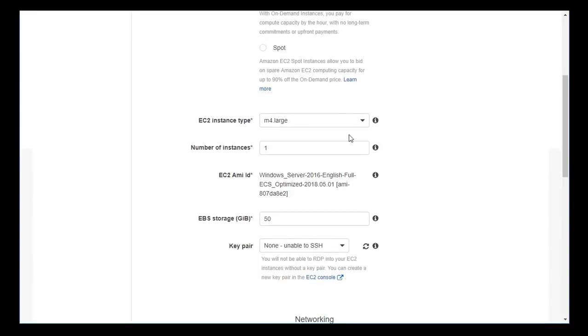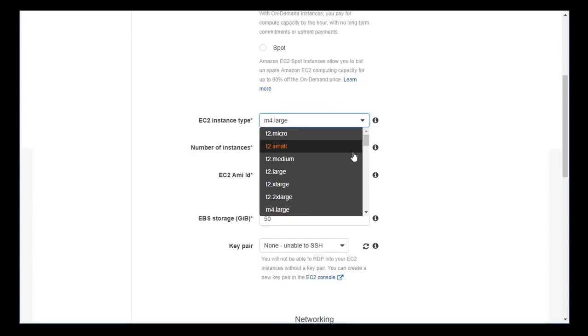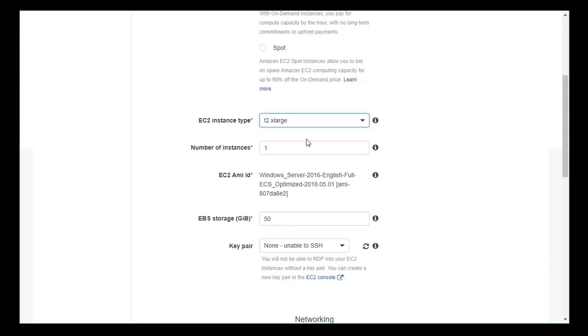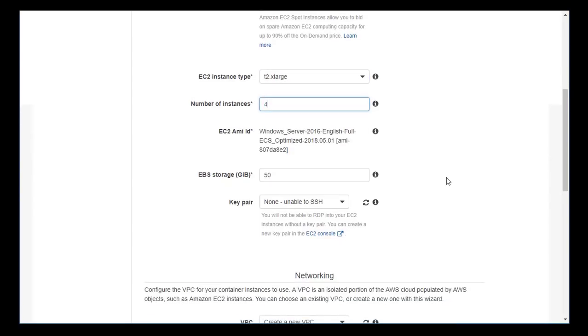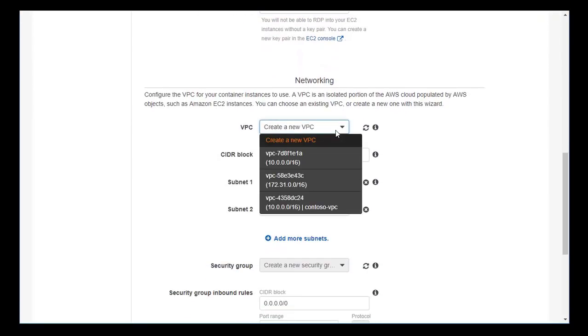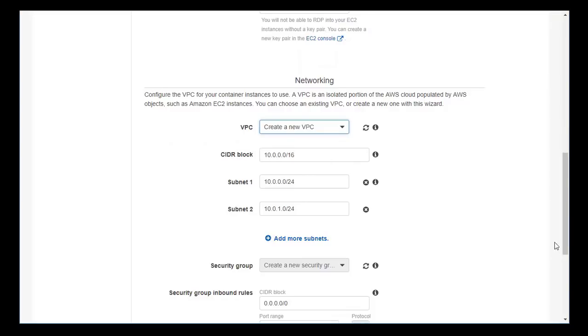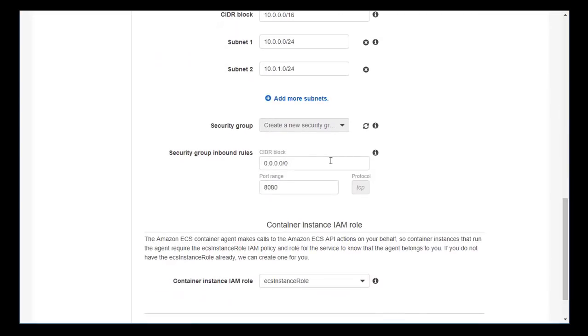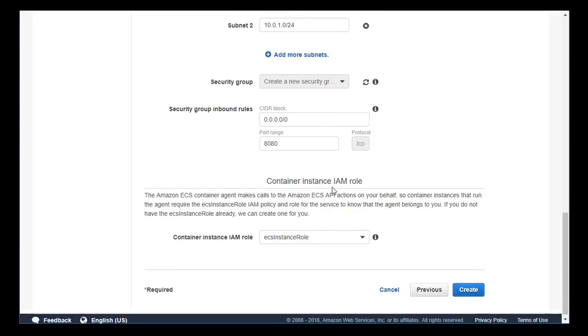So you are billed only based on the EC2 instances you are running. You can change them later if you want. Behind the scenes, what happens is it creates an auto-scaling group with these instances that you selected. You can select the storage, the security key if you want to remote login into these EC2 instances, and what network you need to drop these EC2 instances into. You can create a new VPC or you can use an existing one. What security groups, what ports need to be opened, and what's the role that these EC2s will assume to invoke AWS services. So you can define one so that it can invoke certain AWS services.